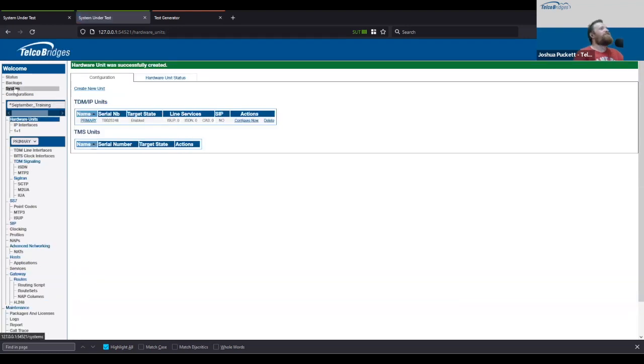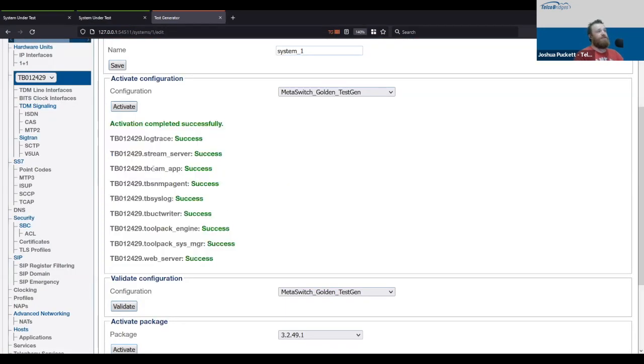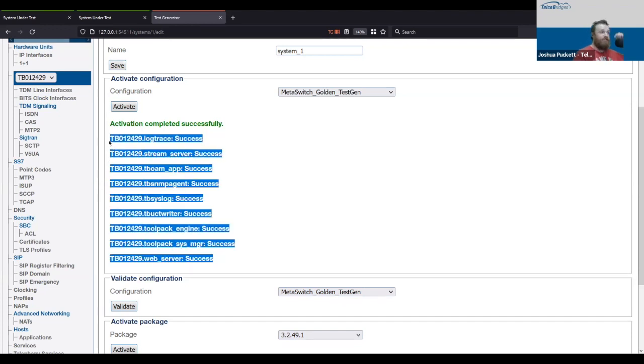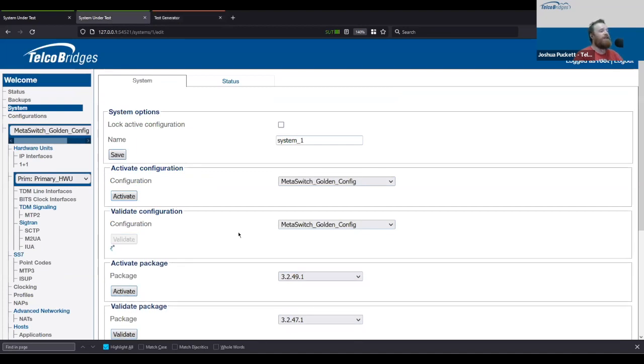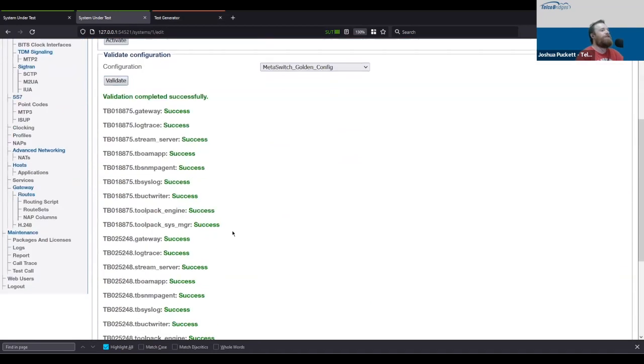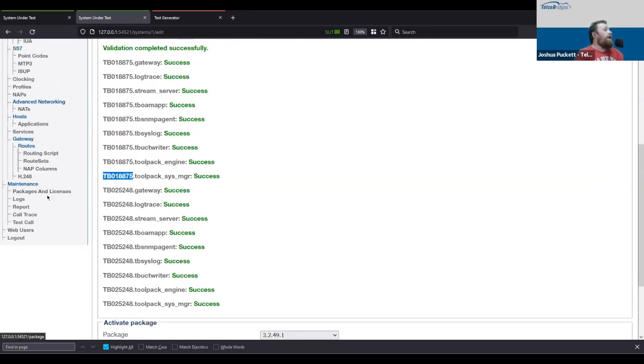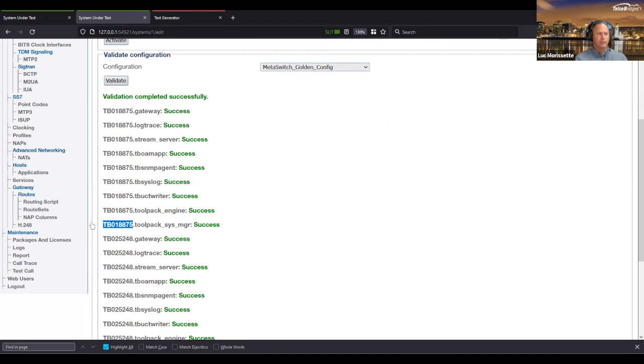And if I try to activate this, I believe at this current state it will fail because I haven't set up the 1+1 like it's expecting. But let's double check. You can see here it's a little bit different than on my 1+1 setting because it's only checking with the applications on one CentOS server. Whereas in my 1+1, when I validated this one, it was going through both servers to check everything. That's why it's significantly longer here. You can see the serial numbers of the servers differentiating them. So the system is checking all the configuration to make sure it's good.